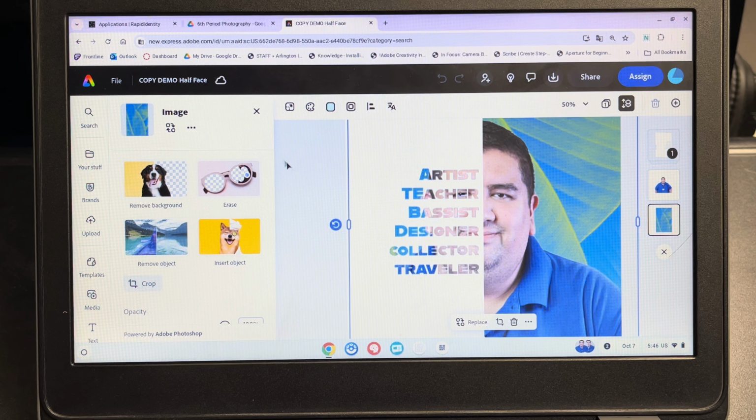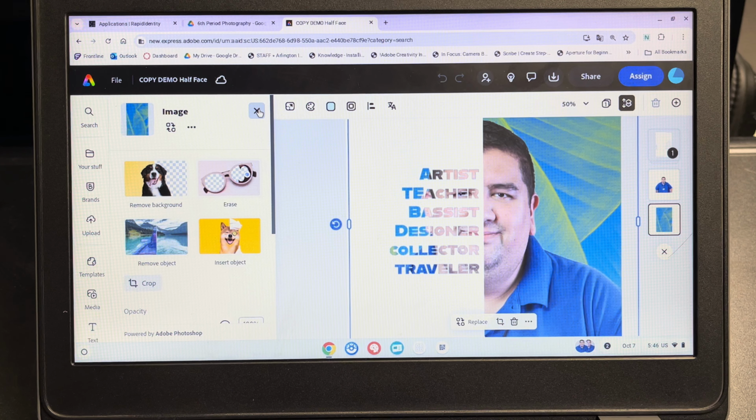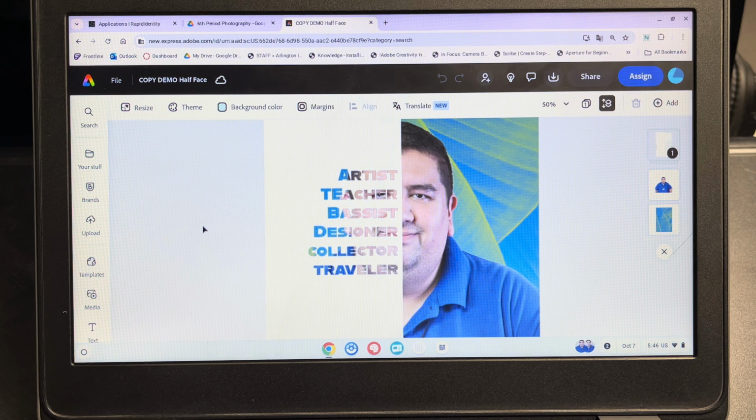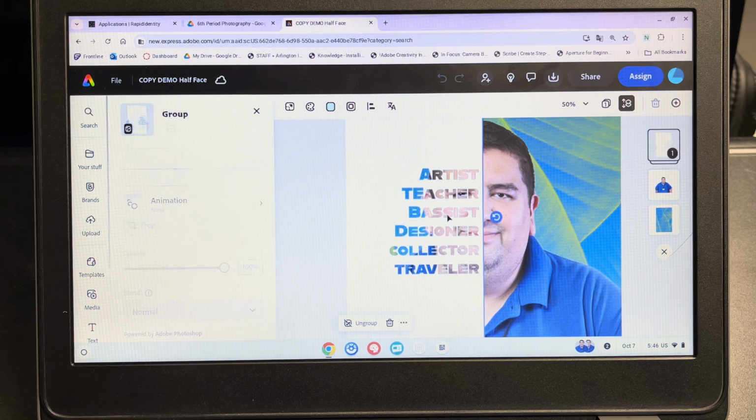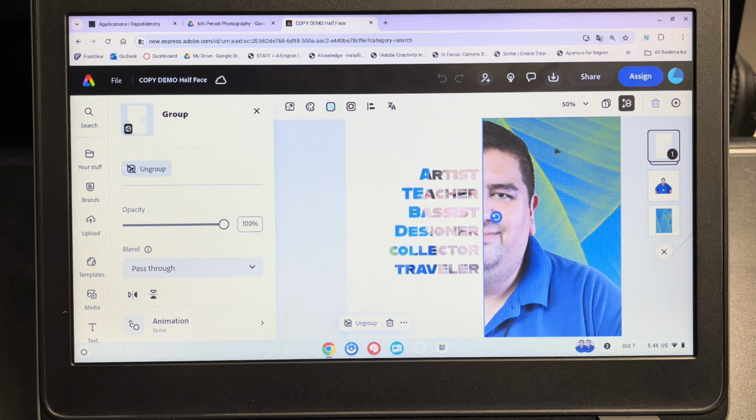There are different icons around here that you choose from. And if you don't need to have any of them open, you can simply go ahead and close the X to close everything. Now this shows your layers, but you can go ahead and click on any part over here and it will show you with the border around which one you're clicking at. So if I'm going to go ahead and click on the text, you'll notice that the shade is around the text here.